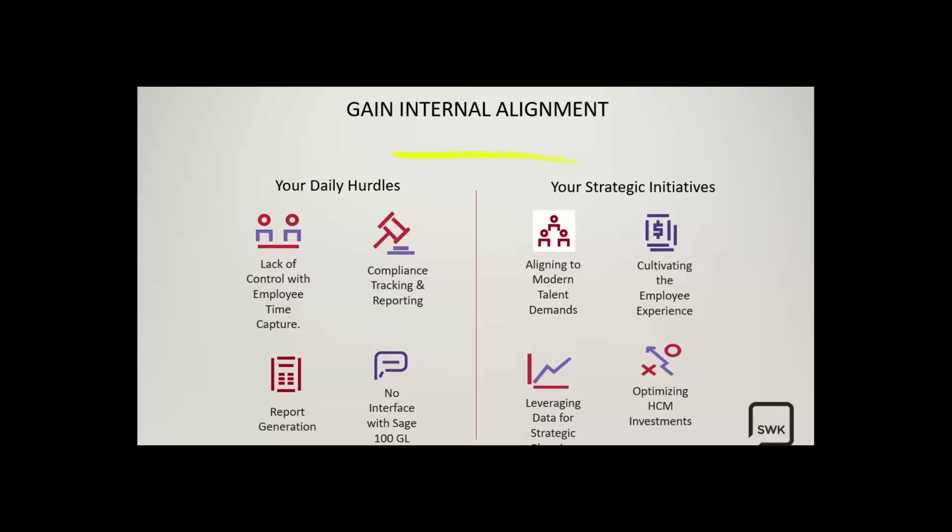And then, some strategic initiatives that we see, aligning to modern talent demands. How do we find the best talent? How do we retain our top talent? What are the best sources for us to do that? It's that question: out of those 100 applicants, who are the 10 I should focus on first? Or if I need 100 and I only have 10, right? How do I extend that applicant pool to get people that are really going to help drive our business forward? I always have believed that we're employee-driven businesses.